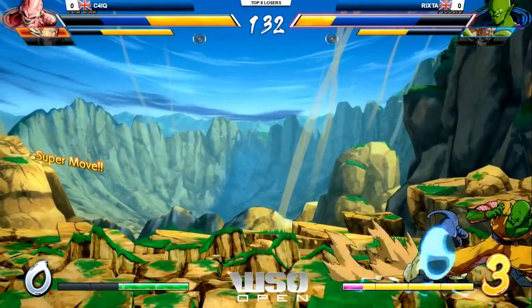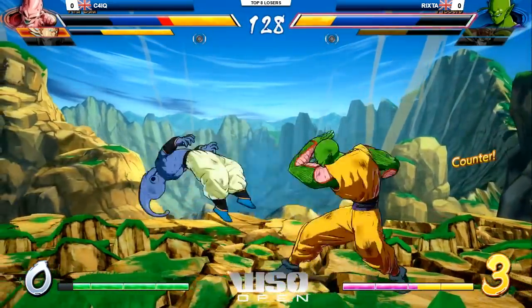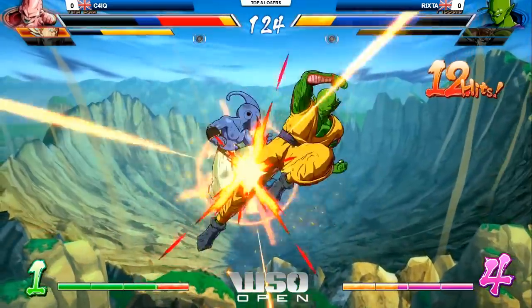I think he wanted to bait something. I actually think C4 wanted to bait something in that situation, but it didn't pay off. Oh, he had the hit confirm! Okay, there we go. That was really clean. And now Rixta's gonna be able to close out.